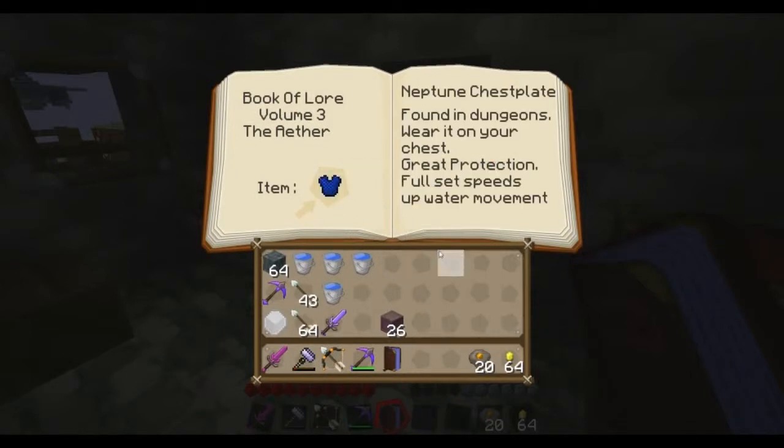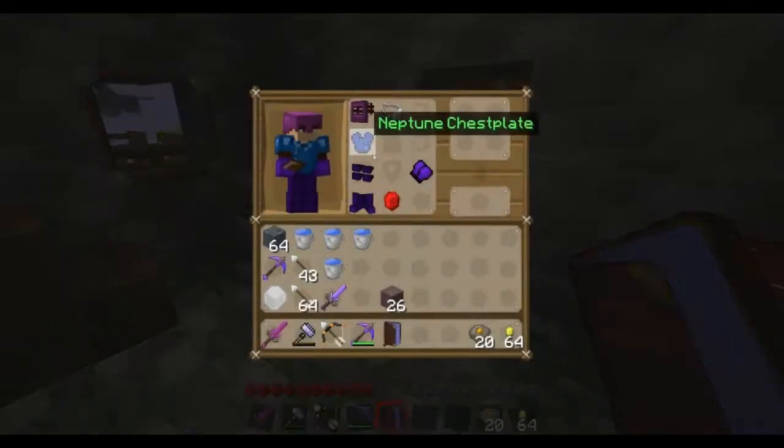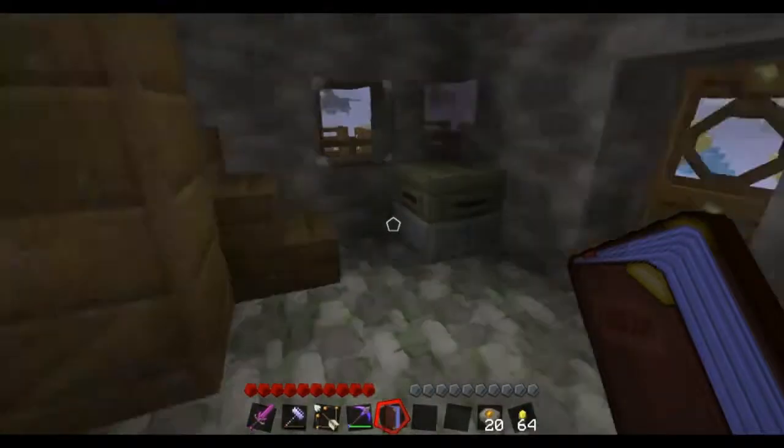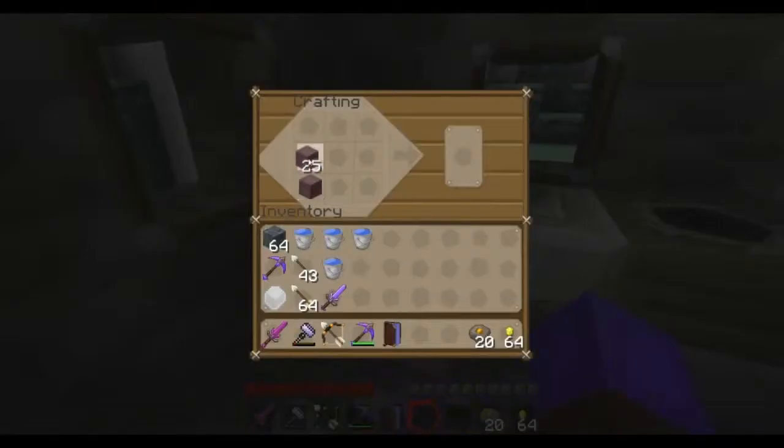Ooh, the Neptune chest plate, found in dungeons, wear it on your chest. Great protection, full set, speeds up water movement. Ooh. So there you go. Now you know what's so special about that, the Neptune chestplate. So I need to make myself some leggings and some boots. And then I'll see what's left. So there's leggings. And how did boots go now? There. Boots are like that.